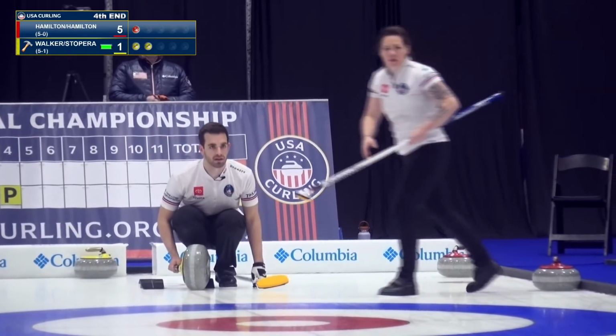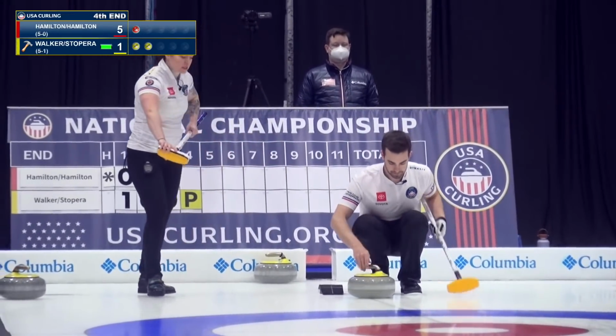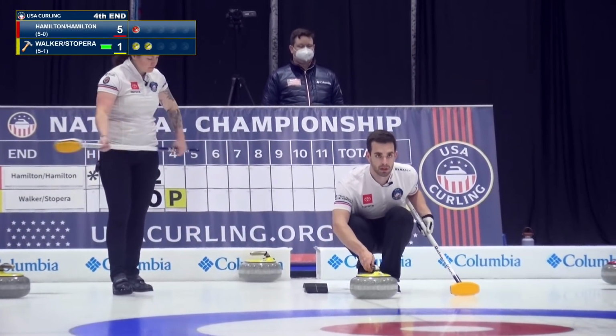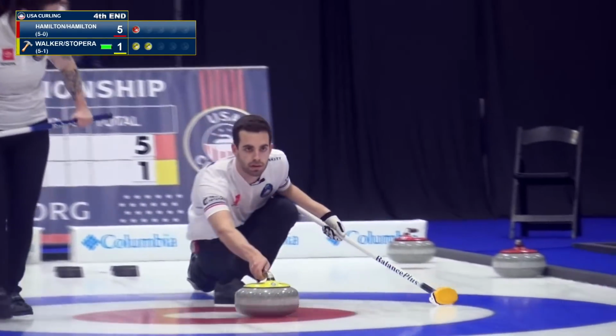I just wonder if they make this, if the Hamiltons just draw somewhere where a double is impossible. They'll have one more after this stone.